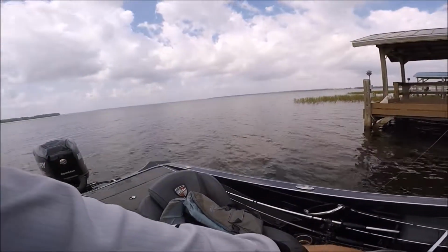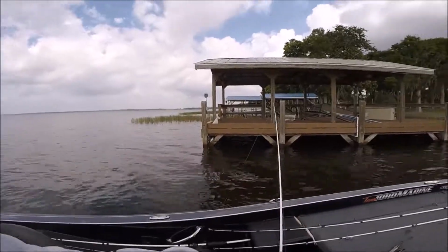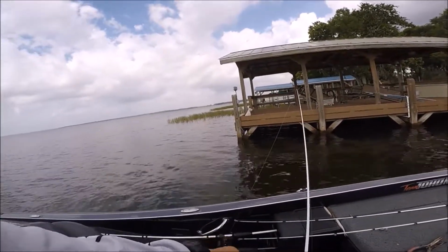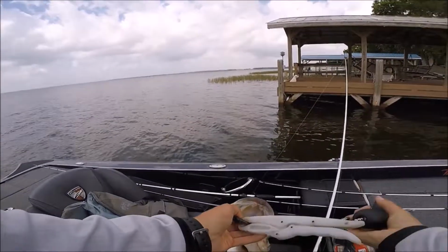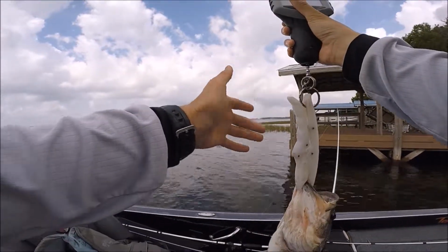He must have had it for a few seconds because I had a bird's nest. I'm pulling the bird's nest out, I pick it up and it was tight. I was like, no. I thought he was going to get off because he had it too long. Hold it. 212. Nice.